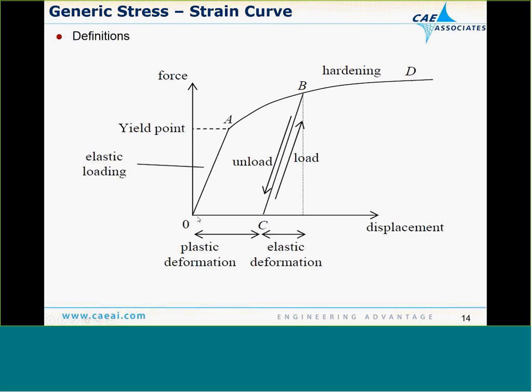Now, a question I had last time was, what if I have a condition where I want to make the hardening slope greater than the initial slope? Since that's not valid in standard plasticity theory, what you can do is kind of trick your analysis whereby you put a very, very small slope at the beginning, and then you could add a slope in the hardening regime that might be greater than the elastic modulus. A non-standard practice, and really not too many materials actually behave like that, but there's always those tricks of the trade that sometimes can be applicable.